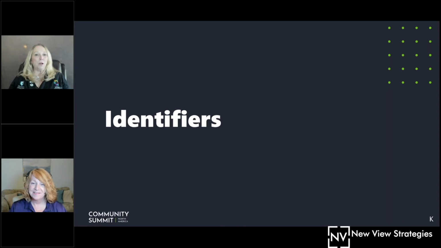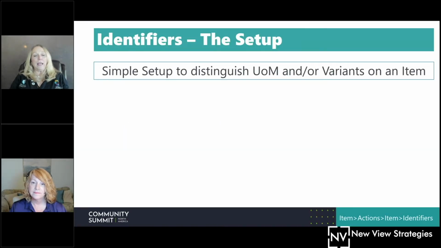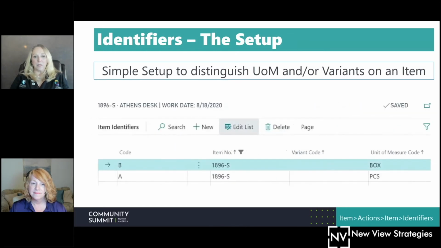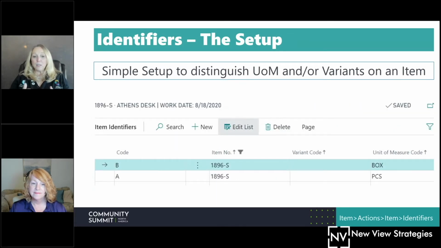I've seen it in the product for a very long time, right? And I wanted to figure out what it did and share that with y'all. So I went to the setup and I thought, well, this setup's really not many fields, but hey, it's pretty cool, right? Because same item, use A for a box and B for the pieces. Kind of like a cross-reference, but it's not for any one customer, it's for everybody. And I thought I could kind of like that, and even apply variants to it. So I said, okay, now how do we use it in the product, which is what we all want to know. Setup is easy.